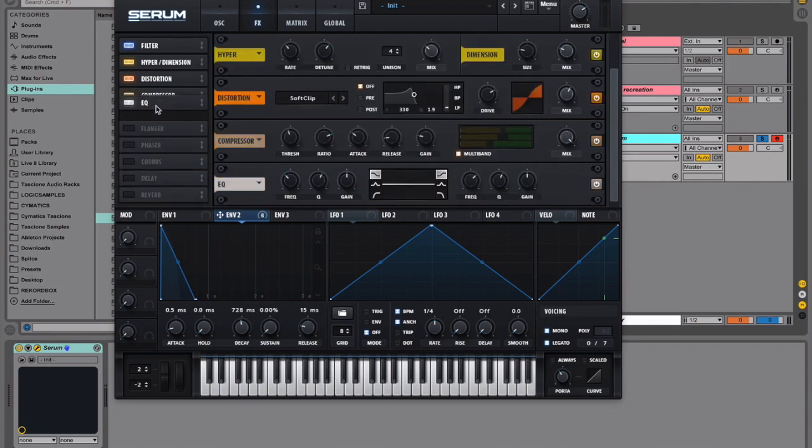And then we're going to add an EQ, and we are going to select this low cut right here. We're going to take the Q down a little bit, and this is going to add a smoother low cut than if we had the Q all the way up, back to where it was. So we're going to bring the Q around 11 o'clock, and bring this frequency knob up a little bit. And so you should be hearing.